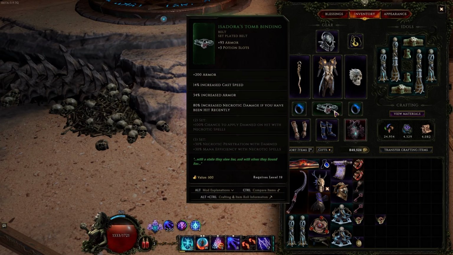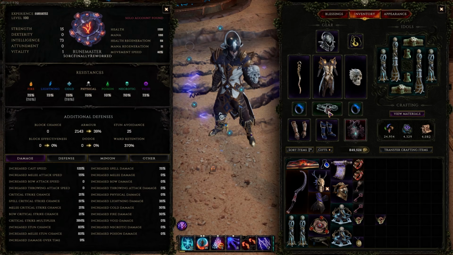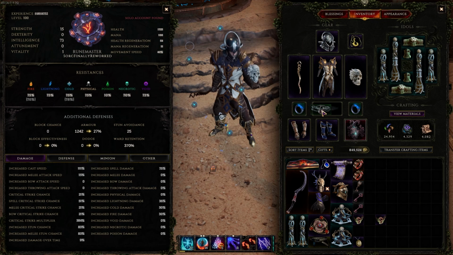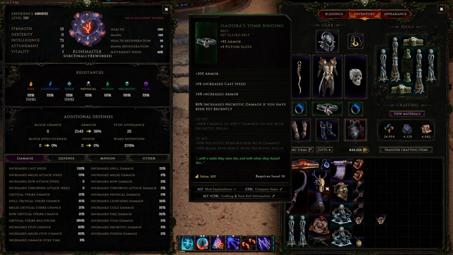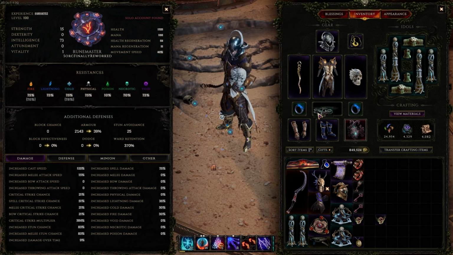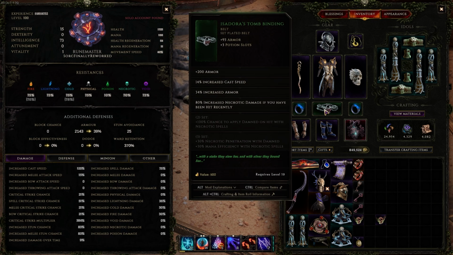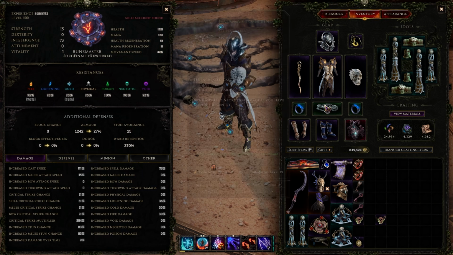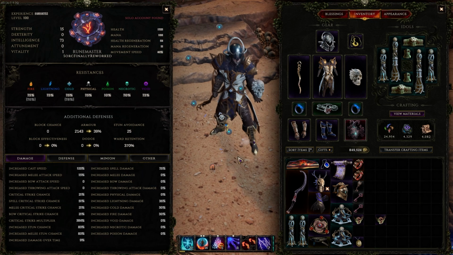Then we also grab Isidora's Tomb Binding. The main reason we're using this is not only does it have increased cast speed on it, but it also gives us a very large amount of flat armor and percent armor. That's really good when we're playing a ward build, as we want to stack as much armor as possible. So Isidora's ends up being a really good cheapo belt for us, right? Like we wouldn't want anything else, right? And that's pretty much it for the items that I would say that are necessary.